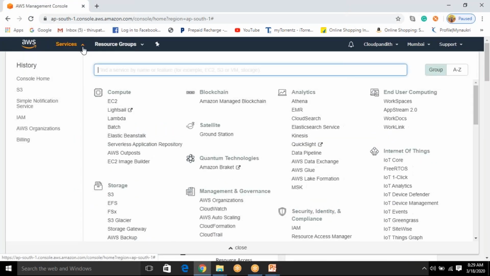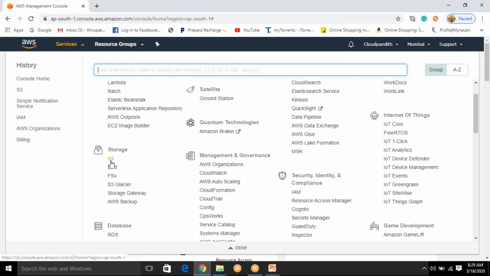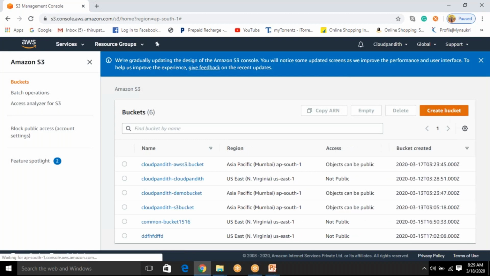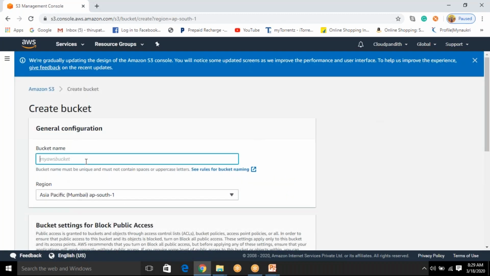Now we are going to implement this lifecycle policy on S3 storage. Just click on S3. Let's try to create the S3 bucket, friends. Yesterday we discussed how to create an S3 bucket and how to give the name. The name should be in small letters, and it can have numbers. The name can have only two special characters: one is hyphen, the second is dot. You have to remember these conditions. Another important condition is that if somebody else has used a name, you should not use the same name.